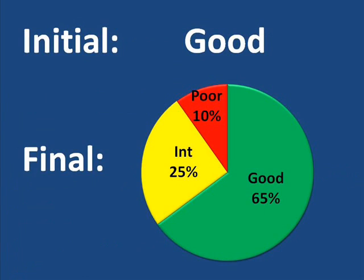In the paper entitled 'Natural History and Clinical Management of Central Retinal Vein Occlusion,' the authors found that of the eyes that had good visual acuity at the beginning of the study — that is 20/40 or better — 65% remained in the good range at the end of the study, 25% declined into the intermediate range, and 10% declined into the poor range. So at the beginning of the study, 209 eyes, without regard to whether they were ischemic or non-ischemic, had visual acuity in the good range. A substantial majority ended the study in the good range, a portion declined into the intermediate range, and a smaller portion ended up in the poor range.